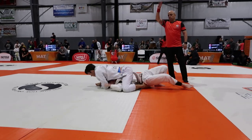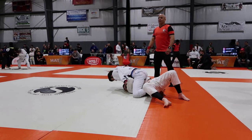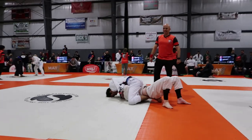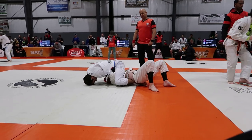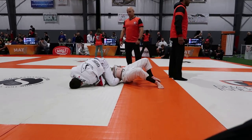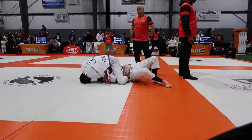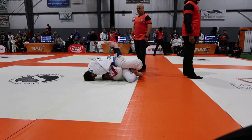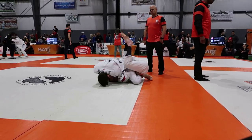Here you can see I'm playing a very, very high mount and I have his elbows open because I know that one of my opponent's favorite escapes from the mount is to bring his legs in front of my hips, so I wanted to keep my center of gravity as low as possible to avoid any sort of leg entanglement. At this point I have a very tight Americana and even an attempt at a wrist lock from the Americana — you can't see it in the camera — but my opponent's super tough and I wasn't able to tap him.